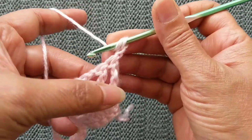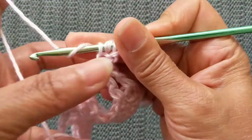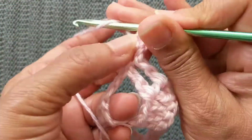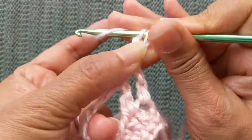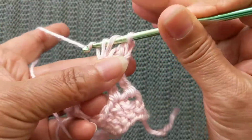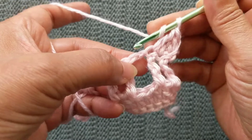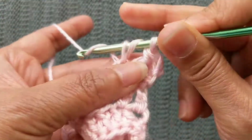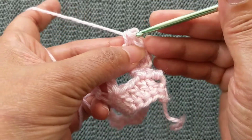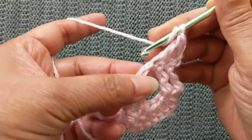Again, please check my earlier videos to see how I do my first double crochet. I do it again slightly differently. So it's chain 1, you pass through the first chain first, then you work a regular double crochet in the next stitch, so that's yarn over and pull through twice, and then 2 double crochet here. Now you can opt to do this, but I find this not as neat, and I prefer to go into the chain.